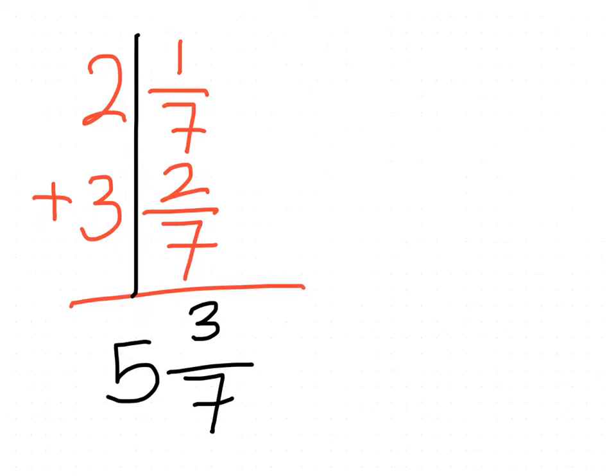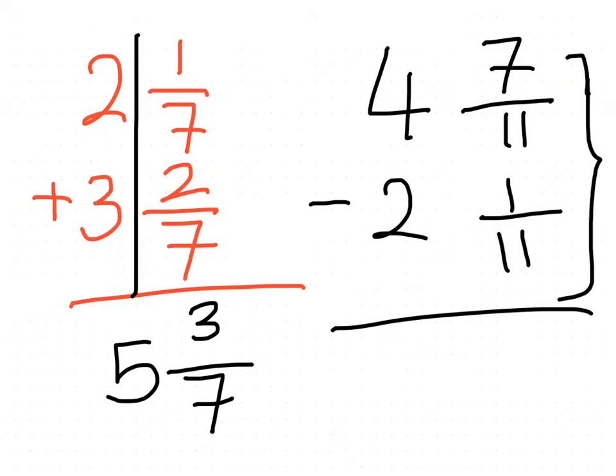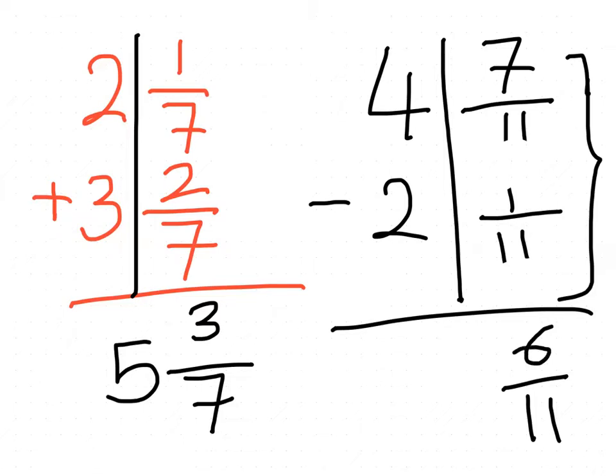How to subtract? It's the same. Since both of them are mixed numbers with like denominators, common denominators, I will subtract the fractions together and the wholes together. They have the same denominator, so I'll keep 11. 7 minus 1 is 6. I'm done with the fraction. Then I will go to the whole number. 4 minus 2 is 2.